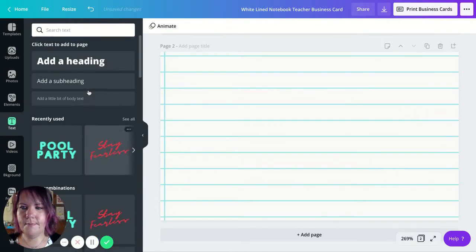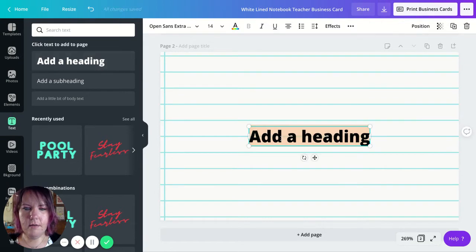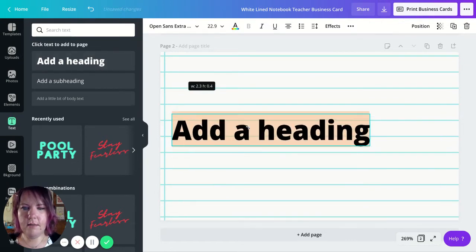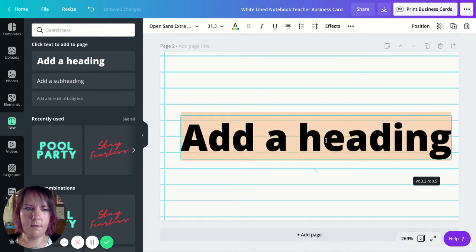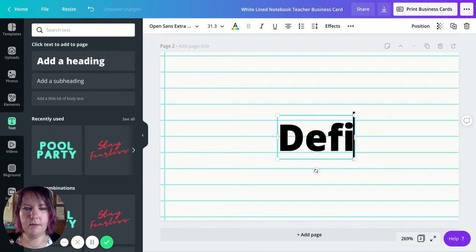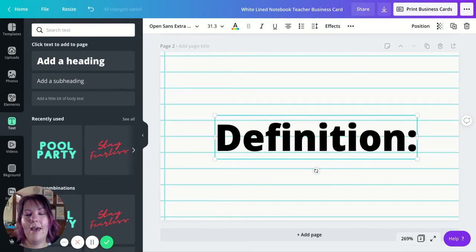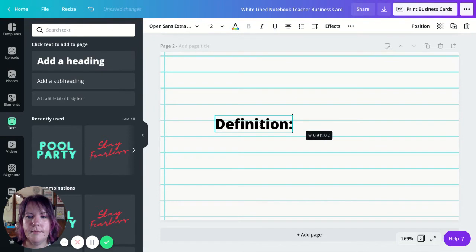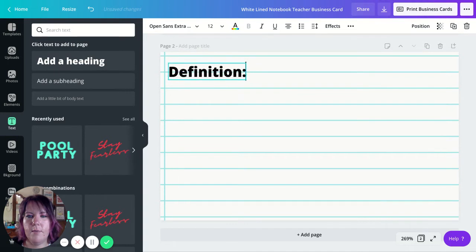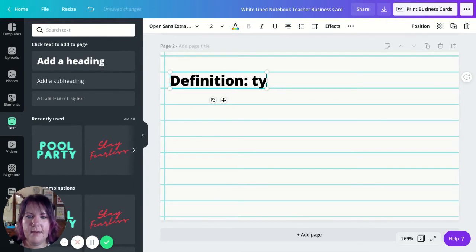So what I'm going to do instead is add a heading. So I can make this nice and big again. Now the only problem I would have is once you make it this big, look and see what happens. Now I'm going to write definition. Now everything is that size. So I actually do want to make it a little smaller. And now I have this little guide that I can move around. So I just want to do definition. I type in my definition.